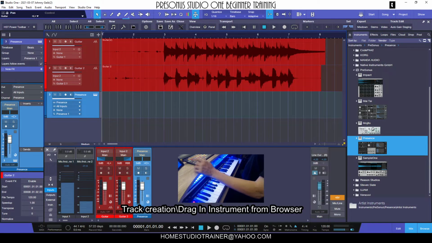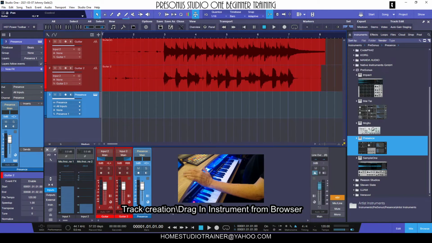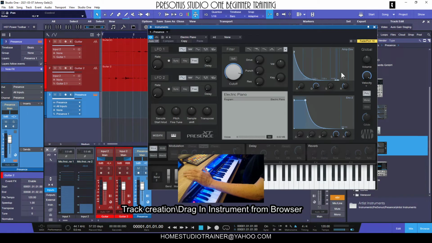Okay, so I'm going to close this. A lot of people, when they first use Studio One, can't open the instrument again, so they drag it in from here again. And you don't want to do that. If you want to edit or change the instrument on an existing track that was just created, you don't drag it in again from here, because it will open up another track, and you don't want to do that. All you have to do is click on the little keyboard, and there you go. You got your instrument back. I believe you can also click here. I've never done it there, but you can do it there too. There you go.